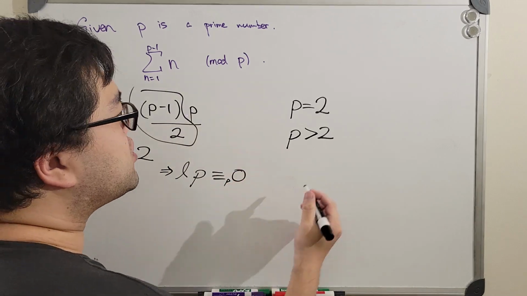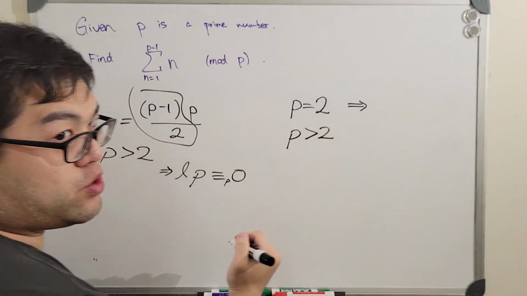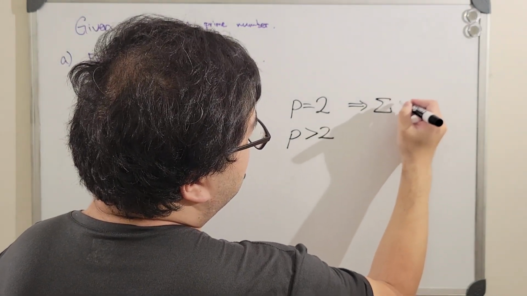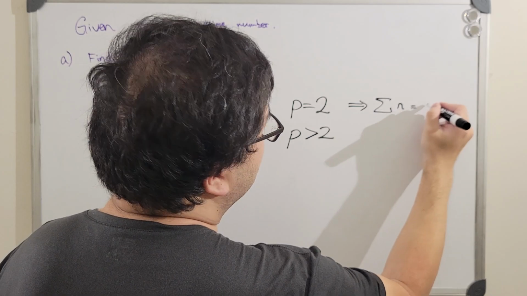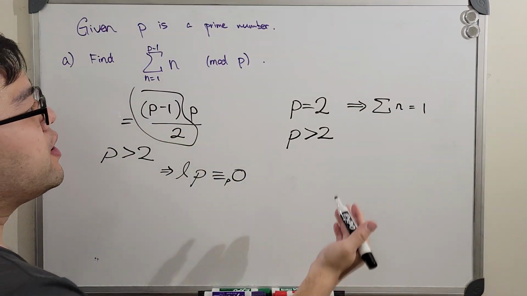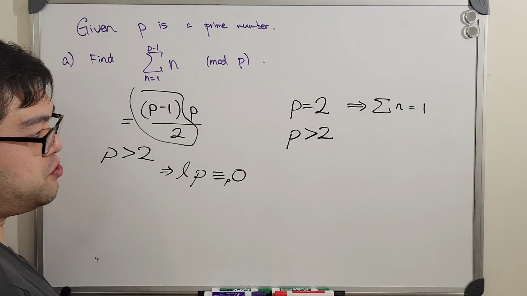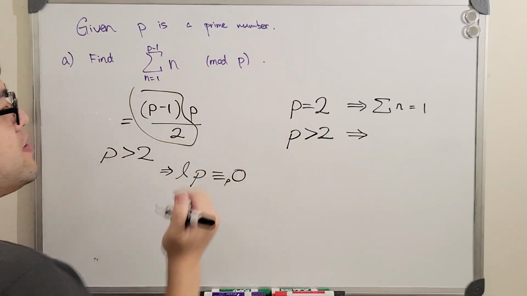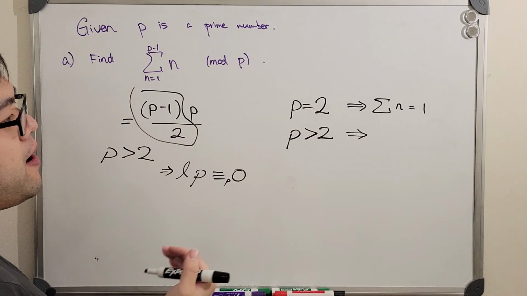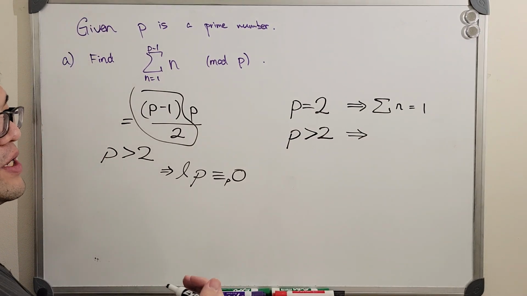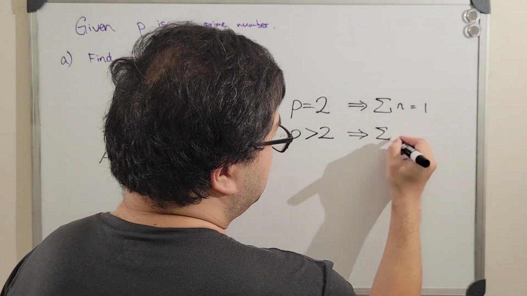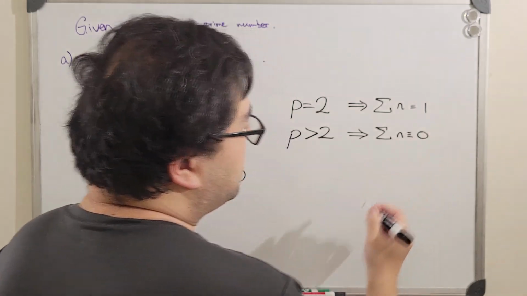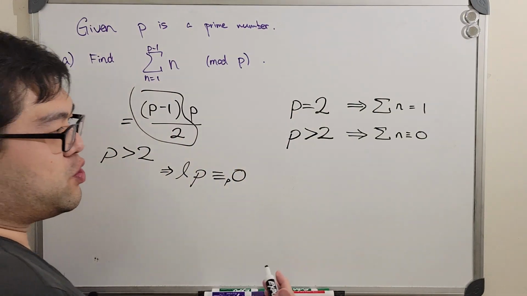So for that situation, when p is equal to 2, we actually get a different result, that this summation is in fact just equal to the only term, 1. And of course, if we try to divide by 2, the remainder is still 1. Where if p is an odd prime, meaning that if p is greater than or equal to 3, this summation is going to be divisible by p and is going to give us 0 as a remainder.